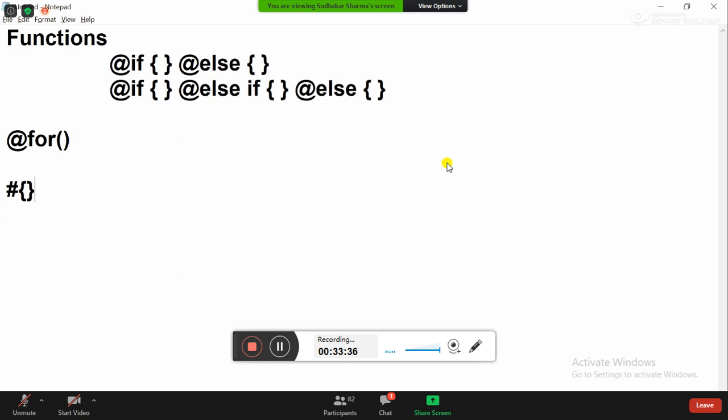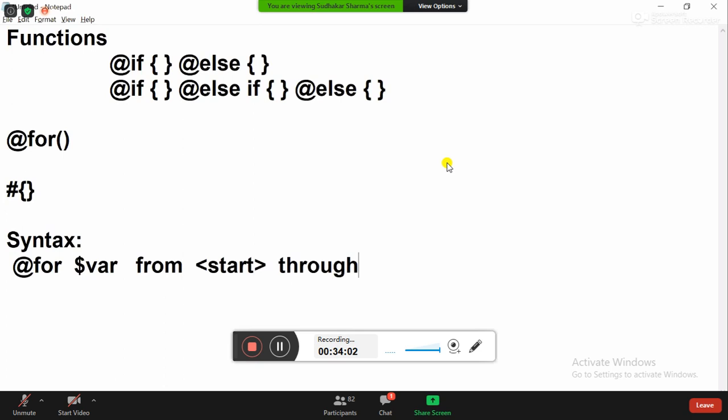Okay, let's see how we can use this for and what the intention is here. Syntactically, we write for, just like in JavaScript, first you have to declare a variable. This is the initializer. And we use the words from and through: from the start number through the end number. This is how we write for loops.